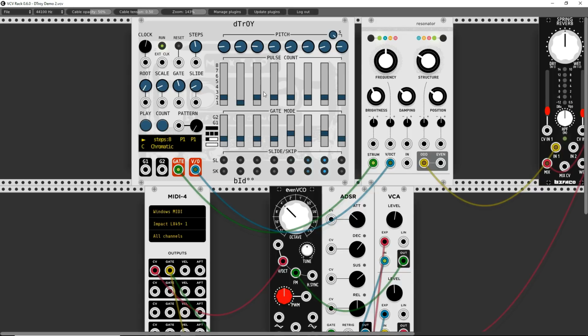Okay, the dTroy sequencer is a sequencer where you can determine not only the pitch, but the length of time that each pitch plays. Not only can you determine the length of time, you could determine how it triggers. So for example, right now, I have a sequence that you would never be able to do with something like the Seq 3 from Fundamentals because it's sort of a syncopated timing. Just listen to this for a little bit. See, now that's kind of an interesting rhythm that you wouldn't get out of a normal sequencer.